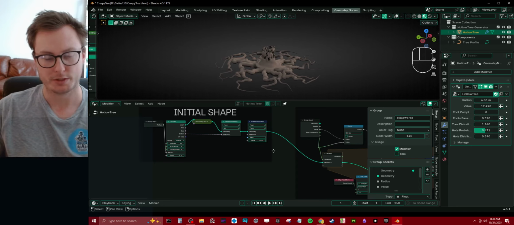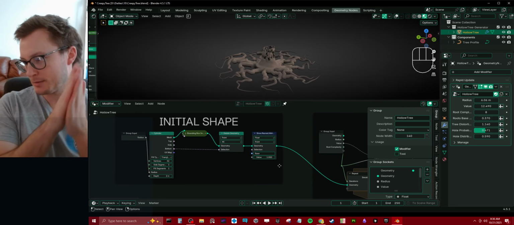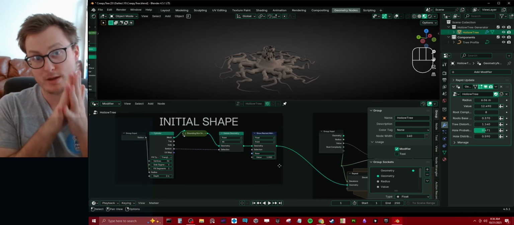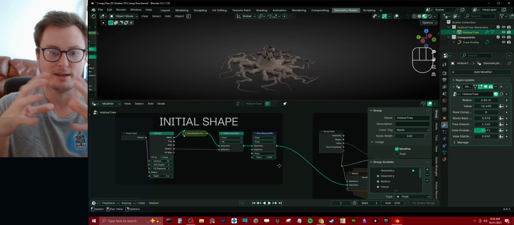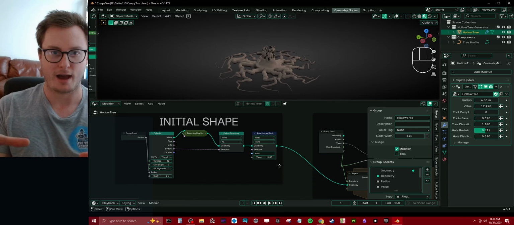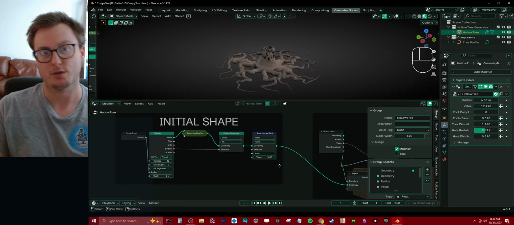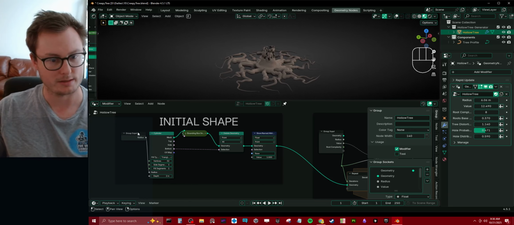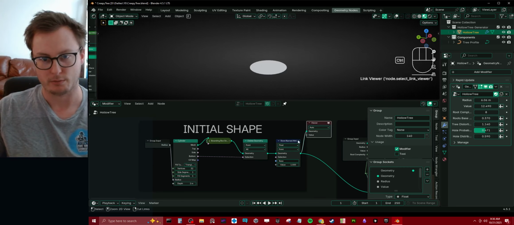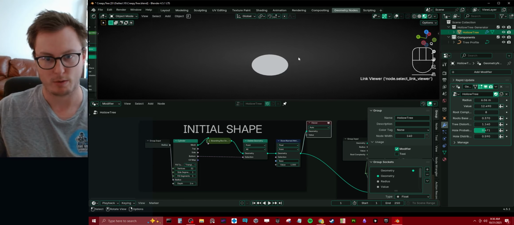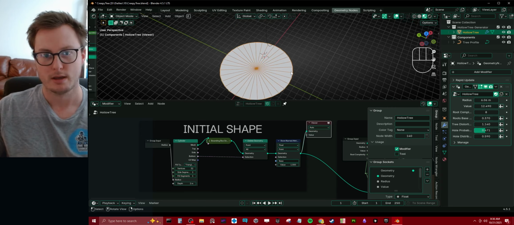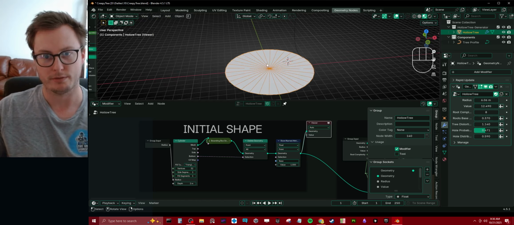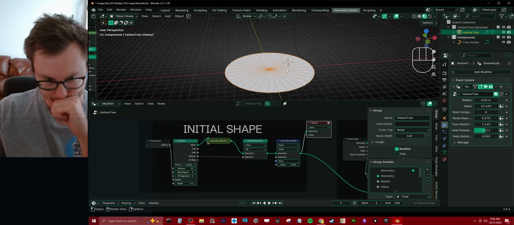And let's take a look at what we started with. So I think I said this with my last video. I've even said it in my notes for this daily, but I really need to stop making objects within the graph. Right now I made this cylinder primitive, and I'm going to use my wireframe so we can see what's going on. We made this very simple primitive shape to start with.